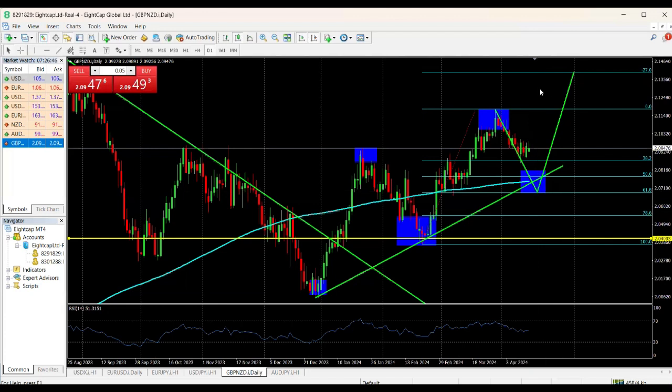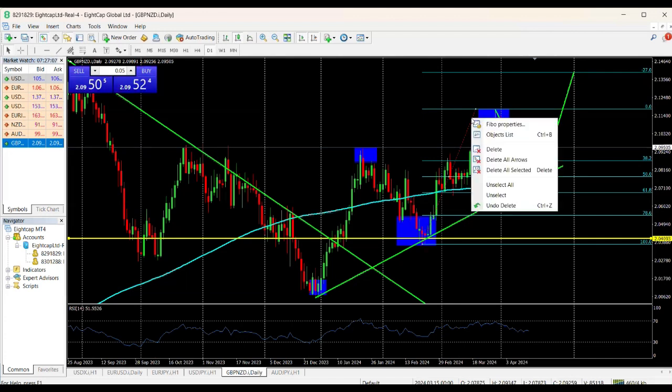So this is part one of GN. I hope you guys learn a thing or two. This is exactly how I trade, guys. It's very, very simple. But my strategy consists of 90% waiting, pretty much, right? All you have to do is wait and wait and wait for the market to come to you. When it does, then you get in. As long as you have a good R ratio, you know how much you're risking, and you know how much you're trying to make, and all that, right?